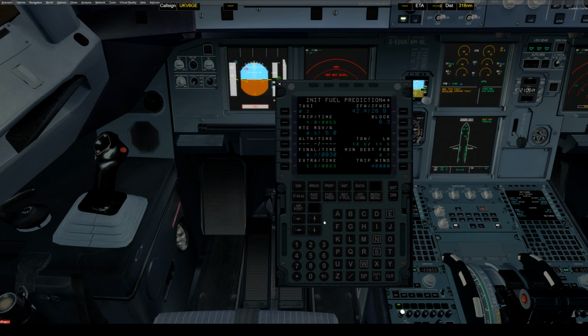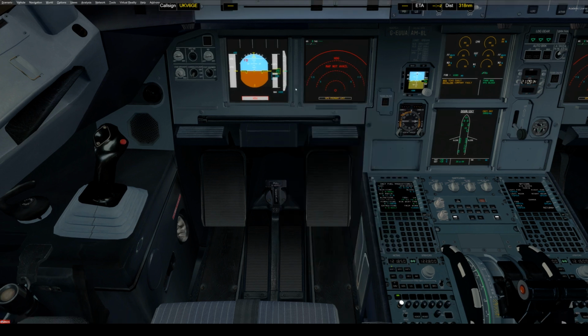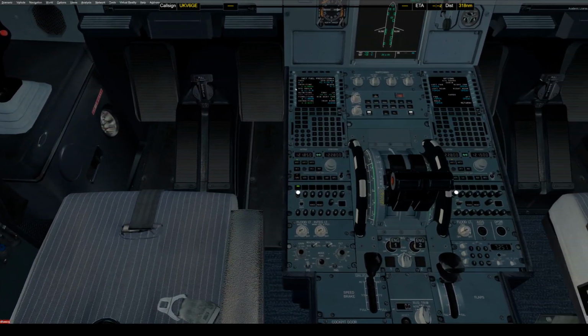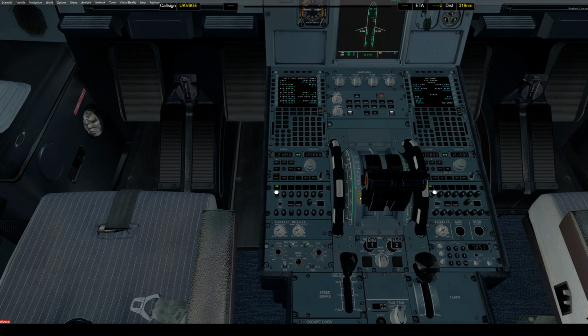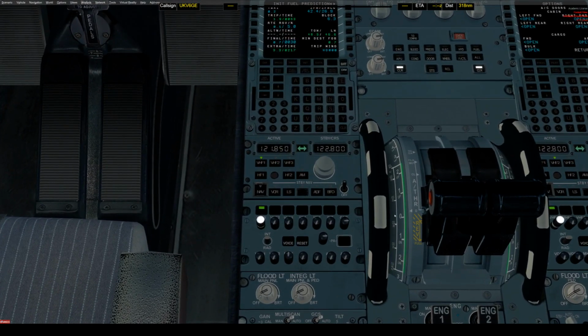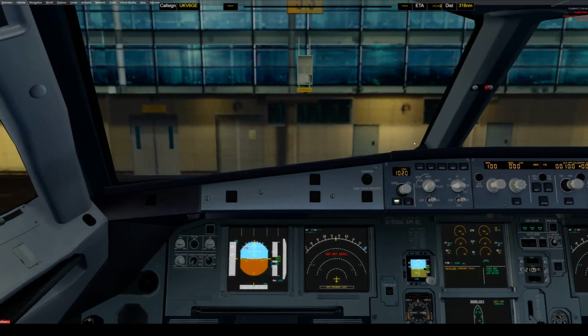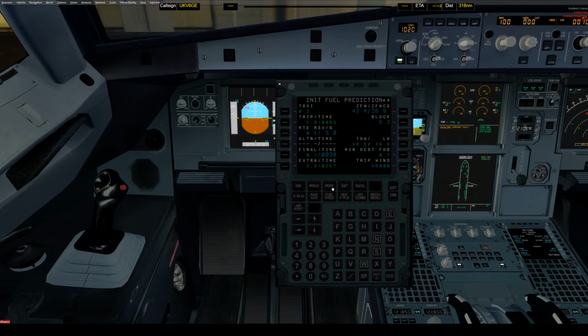Which gives us a takeoff weight of 26.9. Jersey 1371, stand 49er via Kilo, Juliet. 23.9 gives us about 1.3 up, shall we say? So performance, 1.3. There we go. Flight plan.